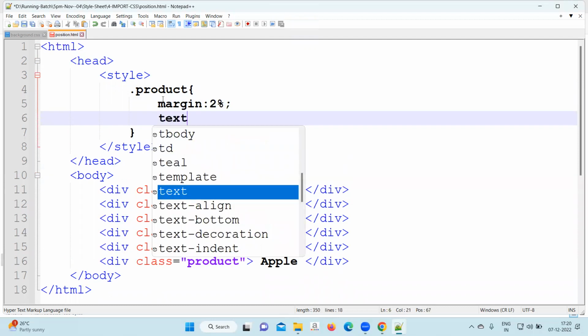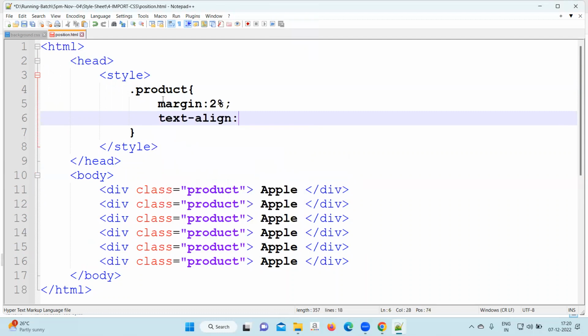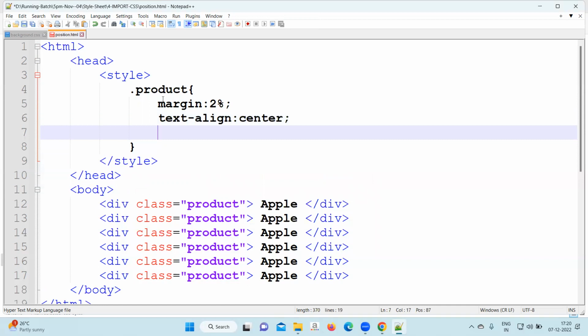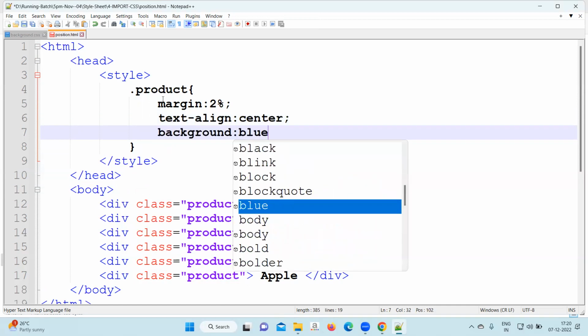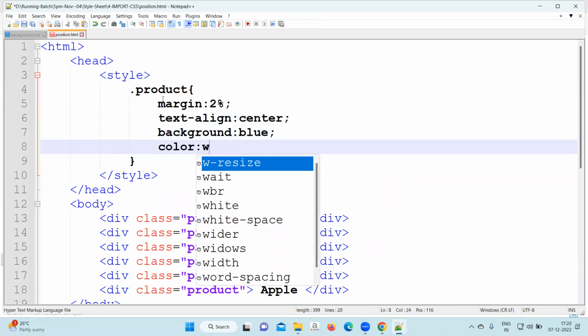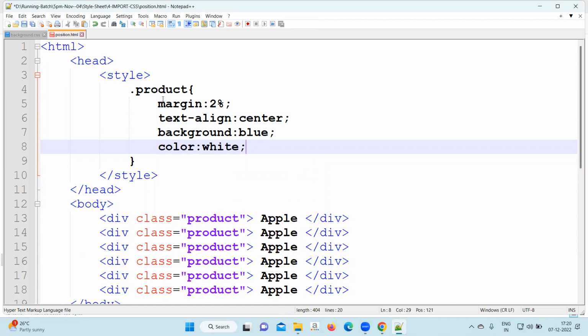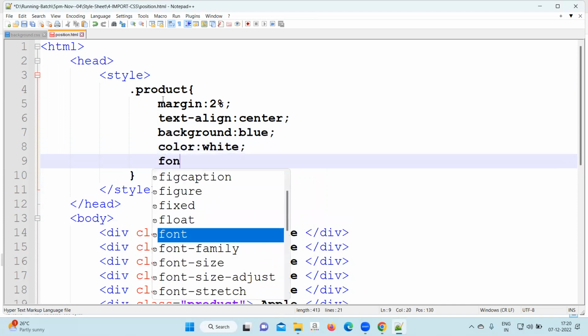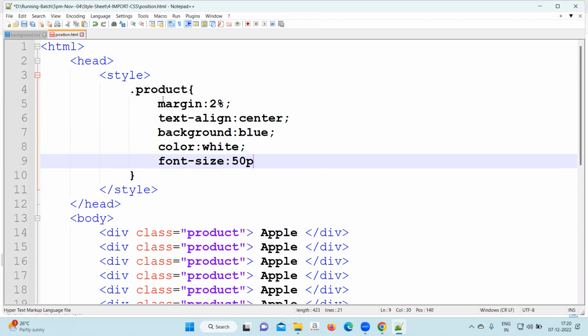Text align center, background blue, color white, font size 50 pixel.